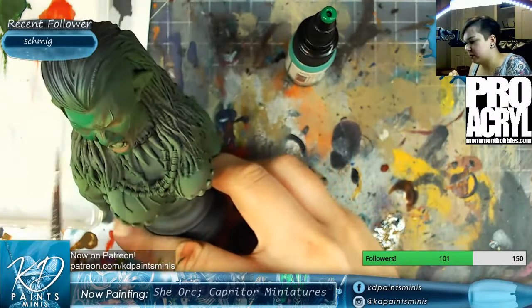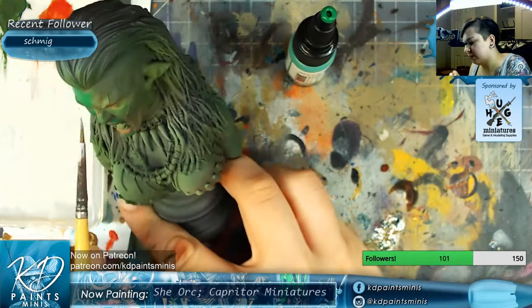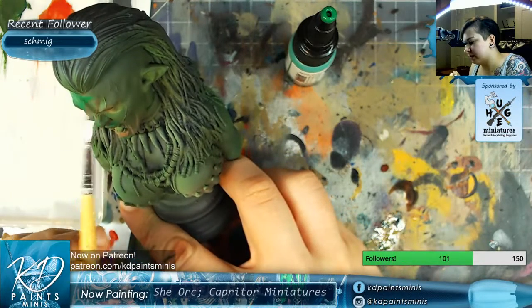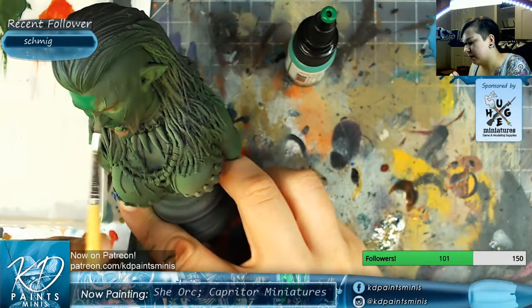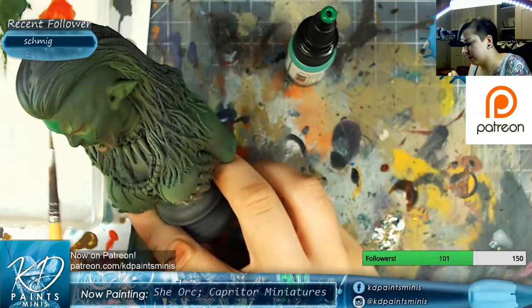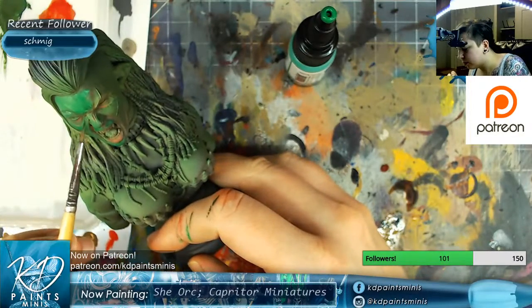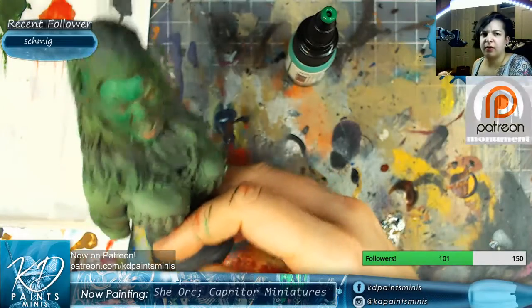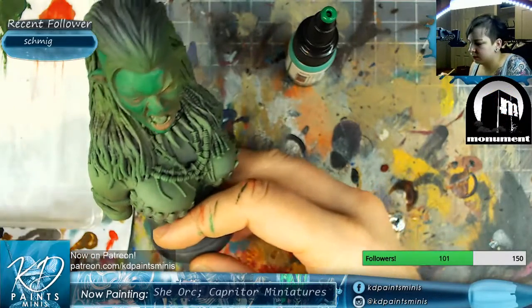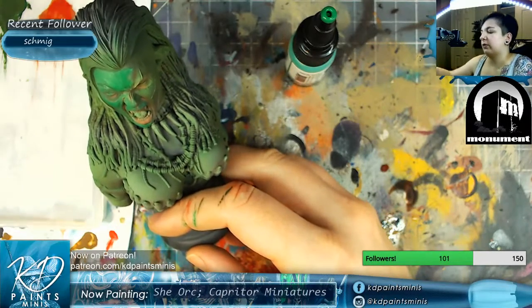I'm just going to tackle this one small section at a time. So I guess I'm using this more like a glaze. It's pretty thin and filtering what's underneath it, like a glaze should be doing. And remember, this is the lightest color I'm working with right now.